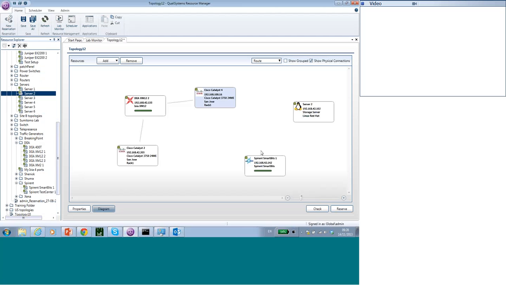Now, first you see that when I did the drag and drop, those two lines were automatically created. If I delete this one, you see they disappear. This is because the physical connection is already there, because they are connected in a layer 1 switch between them.